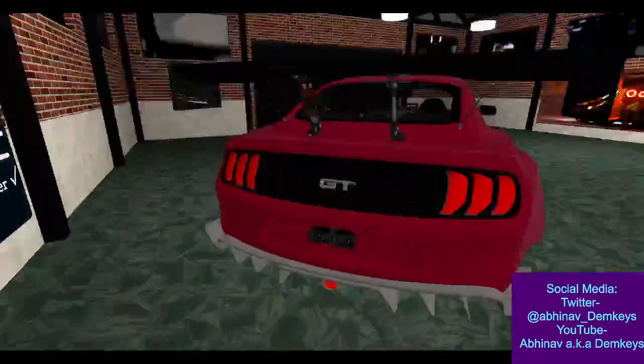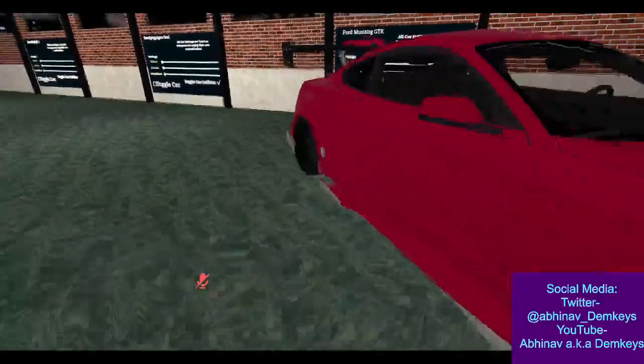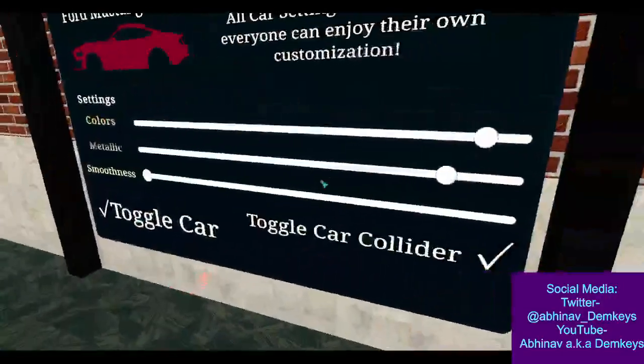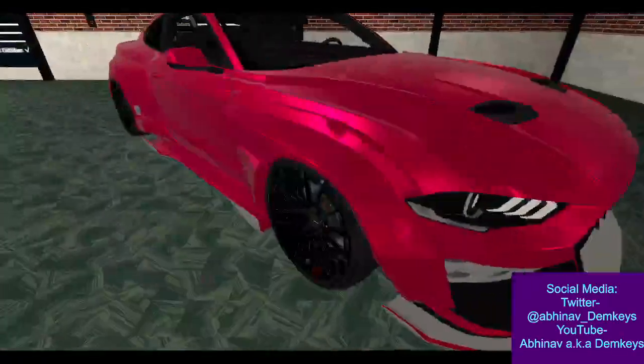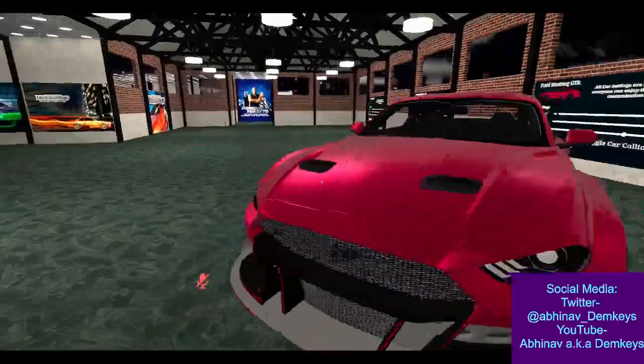I don't know if at this point the metallic just adds more of a darker tint, which to be fair, even when it's a smooth surface, it just adds. Oh, look at that, dude. Yo, that's crazy.